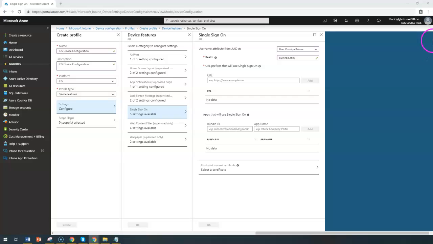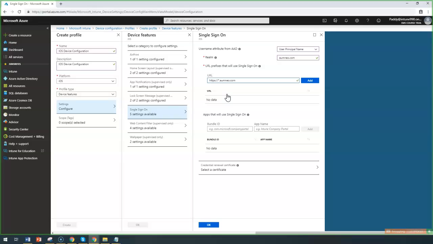Let me give the information here so that it is clearer what I'm talking about. If you see here, I have given the real information as omnia.com, and my URL is HTTPS. It should be in this format, either HTTP or HTTPS, but it should be in the same format. For iOS 10 and above devices, you can give a dot as well, so it takes all the matching domain names.